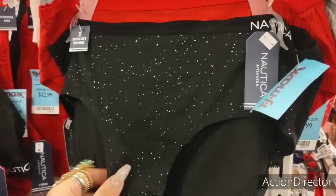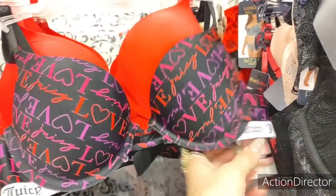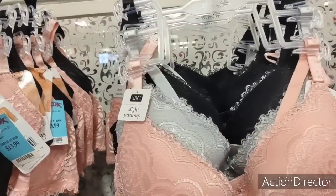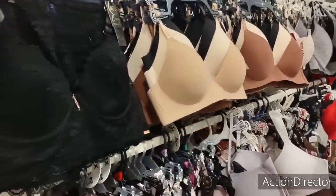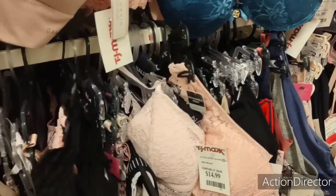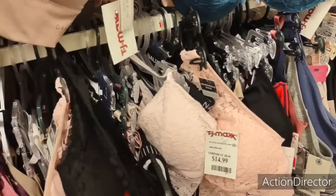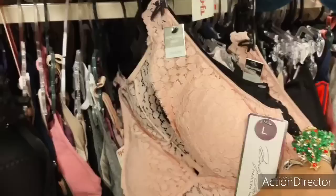$14.99 — these are large. Couture bras — two bras. These are cute, $14.99. Look at these — three bras, $21.99. Oh my god, I'm a 36B. Push-up — I need that push. But I already bought some from Frederick's. I love their bralettes. $11 — you get two. These are so comfortable, you guys — I really, really like them. Highly recommend them.